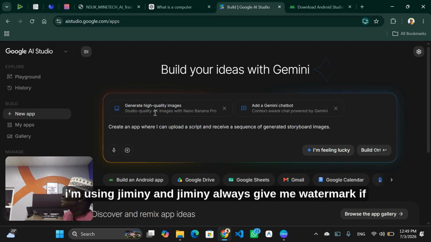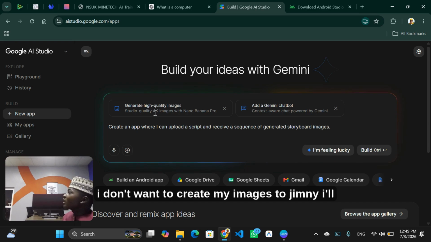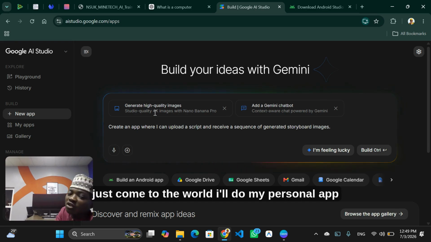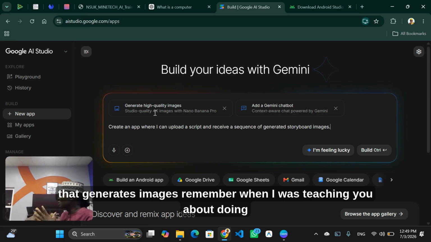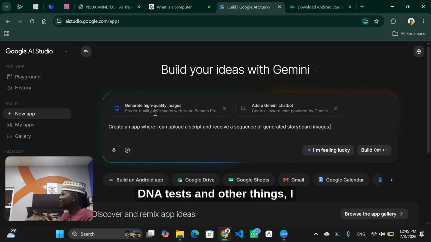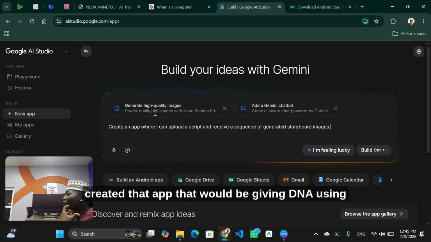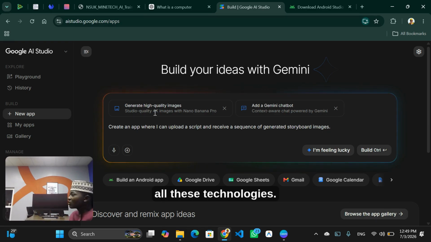If I'm using Gemini, Gemini always gives me a watermark. If I don't want to create my images with Gemini, I'll just come to Google AI Studio and build my personal app that generates images. Remember when I was teaching you about doing DNA tests? I created that app using all these technologies.